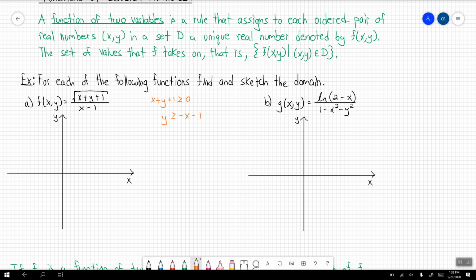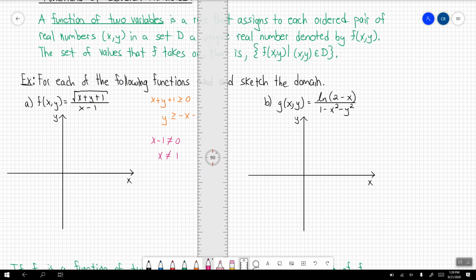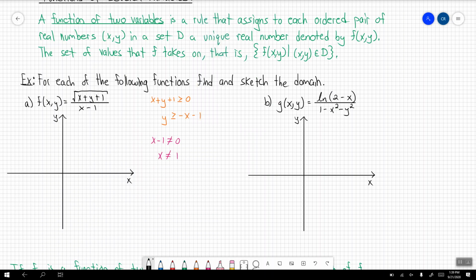We're going to keep that in our back pocket just really quickly, because this is one of those restrictions that we must apply. The other restriction is that the denominator cannot be 0. So whenever x is equal to 1, we're going to make sure that we omit that. The nice part about this is that x is equal to 1 is just a vertical line. We're going to keep that in mind here.